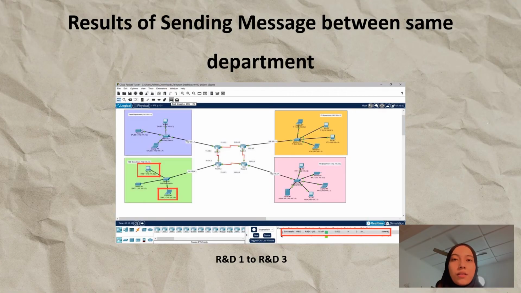Let's see the results of message sent between the same department. From the picture above, it shows the message is delivered between the same department, which is R&D1 to R&D3, successfully delivered in these two departments.